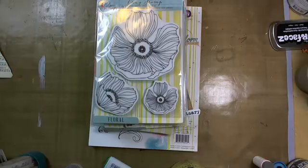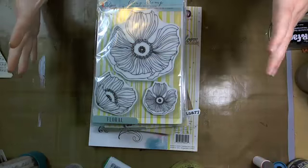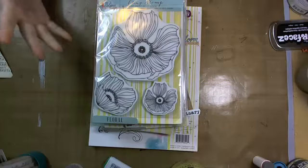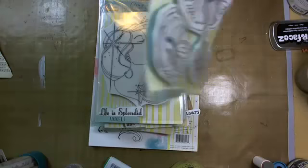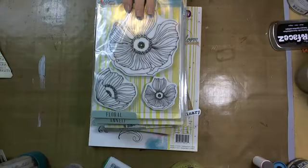I made a table that I'll be showing later on. I made a little round table, went and got the pieces at Home Depot, put it together, and then I stamped this on top and used it as a template and painted it in gold leaf. So it was just a different way to use the stamps. All right, so these are the stamps that are out. Do you guys have any questions?